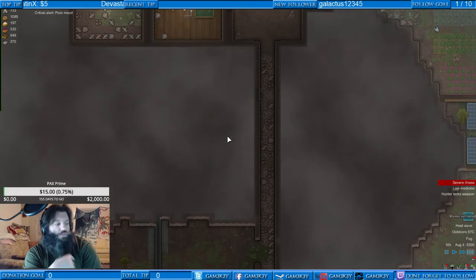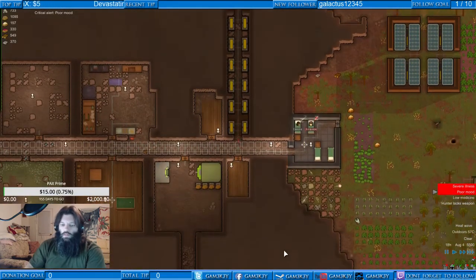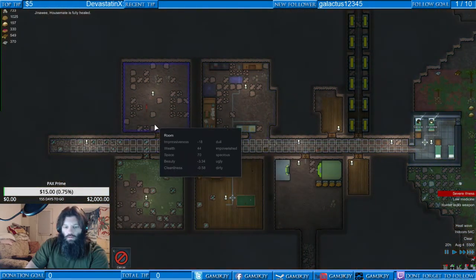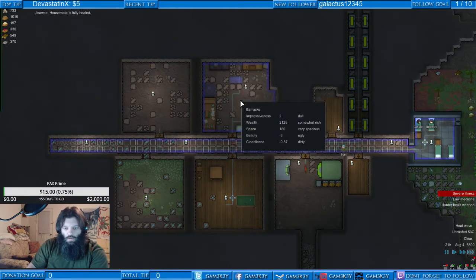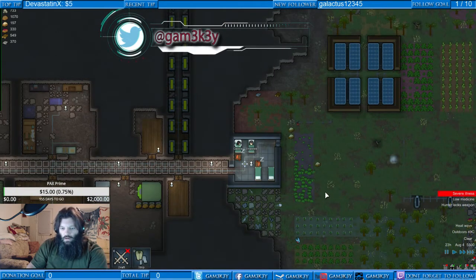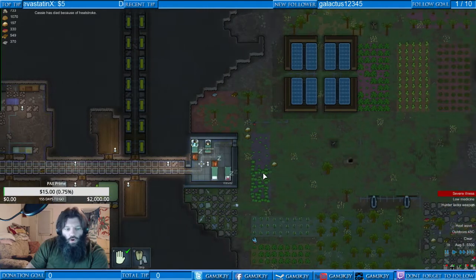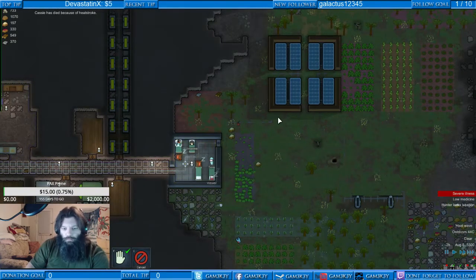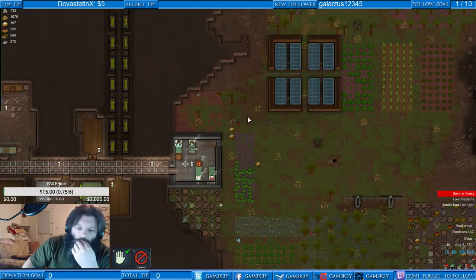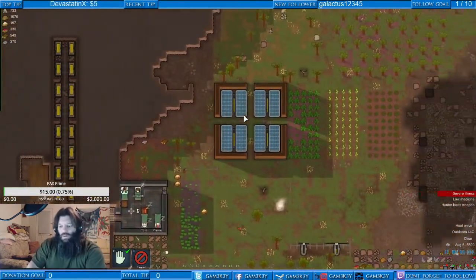How do I gain colonists, folks? How do I do it? Monkey was self-tamed. The hell? Severe illness. Cassie died of heat stroke. Oh my god. Wow, Ginoe, you killed Cassie. You killed her. You did it. Oh my goodness. How do we bring in people?